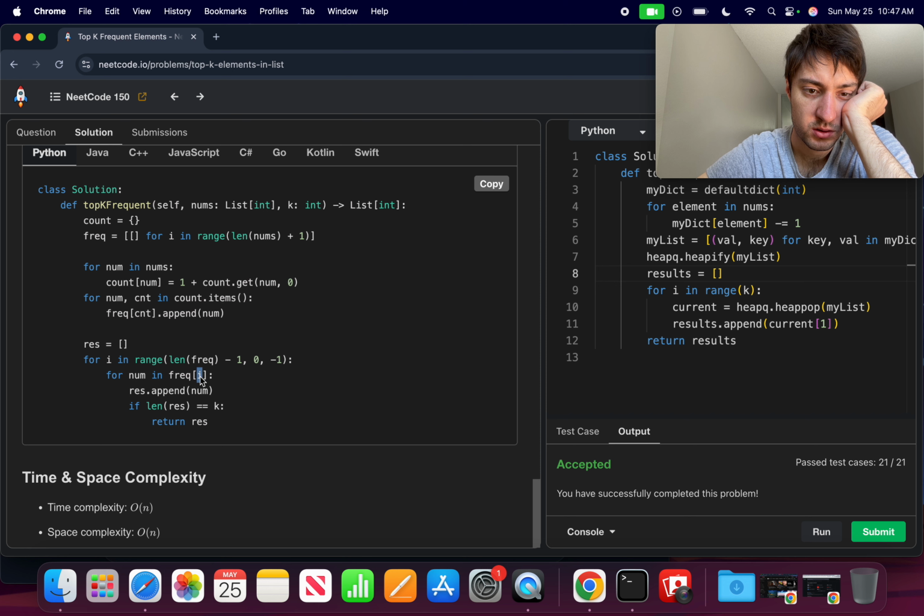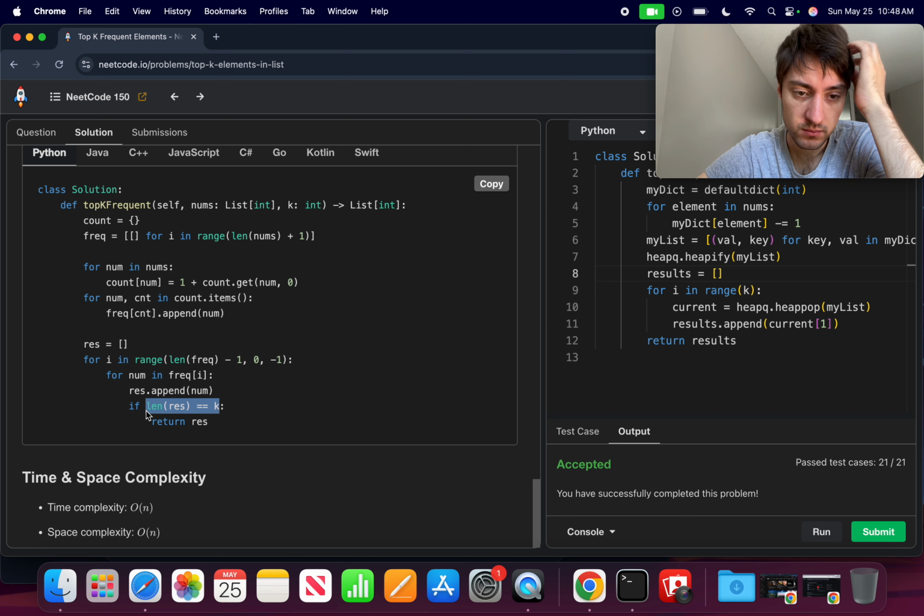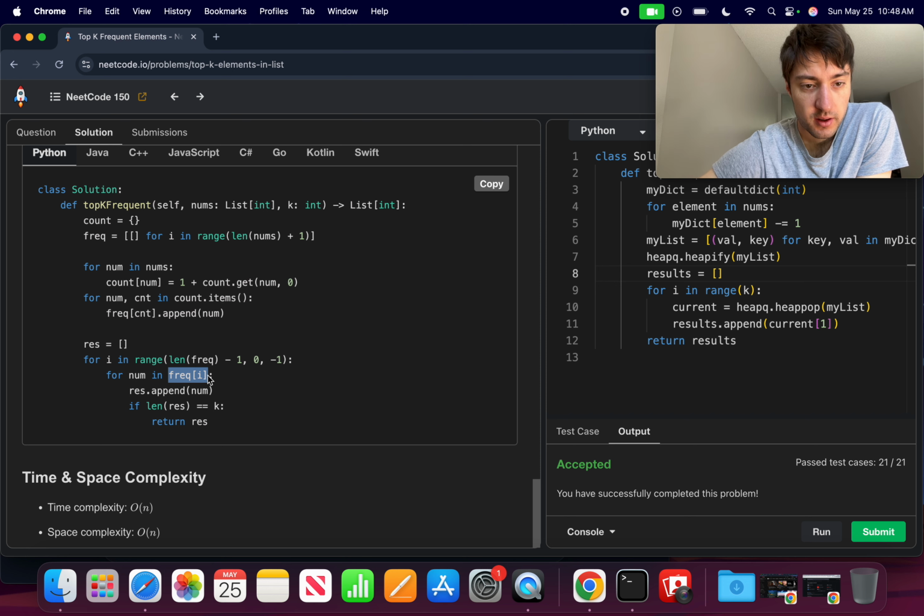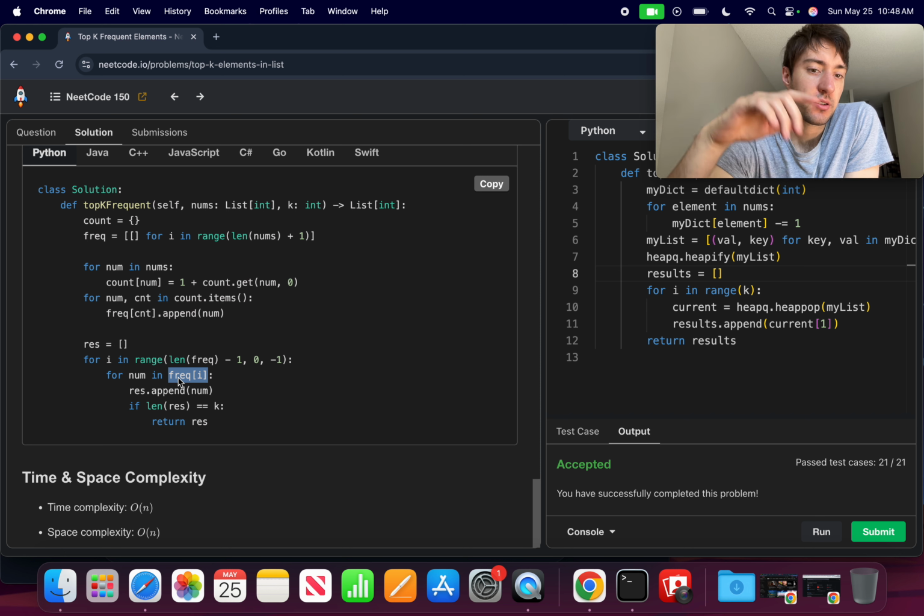So he's getting the top elements, like the most frequent elements, and then stopping once he gets to K. Once result has a length of K. So frequent is going to have the highest frequency at the last index.